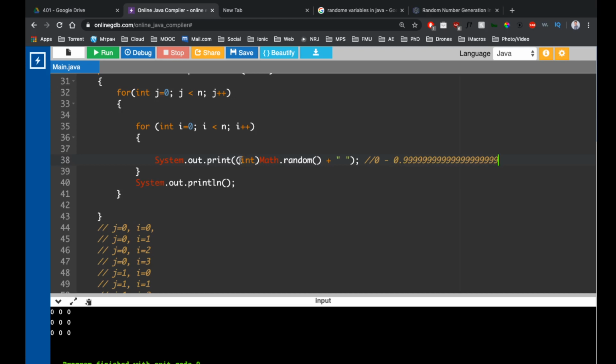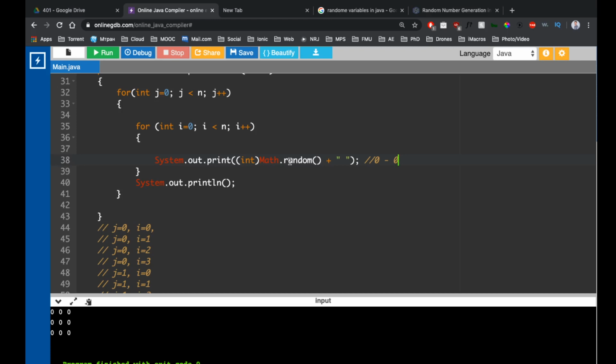And then when you typecast it to an integer, what happens? That number gets truncated. So basically, all the decimal part is being truncated, which means it's being removed completely. So in other words, this random number generator creates a number between 0 and 0.99, so always zeros, no ones. Okay. So that's why you need to figure something out.